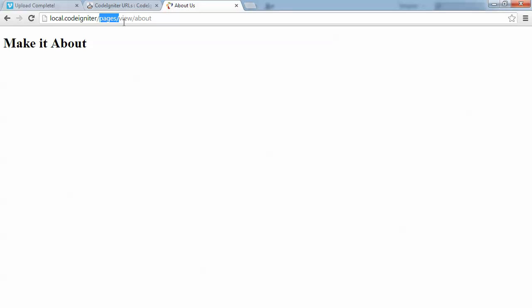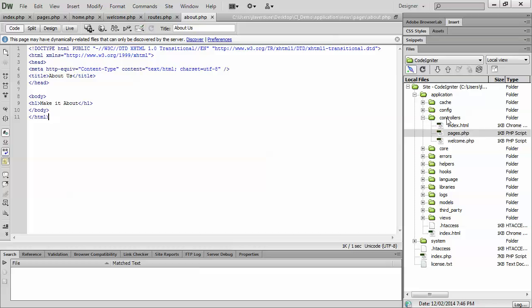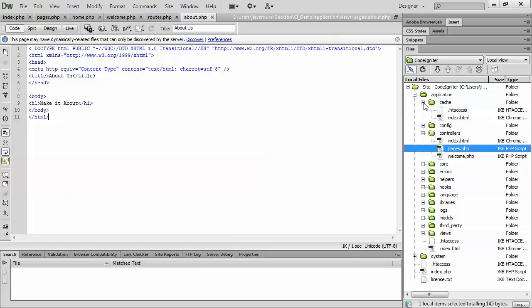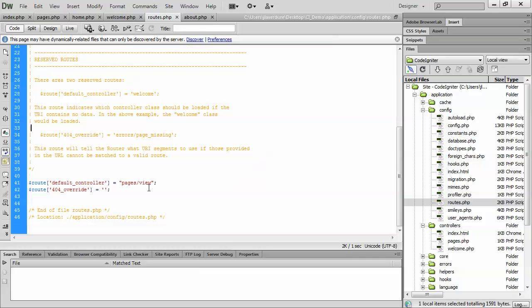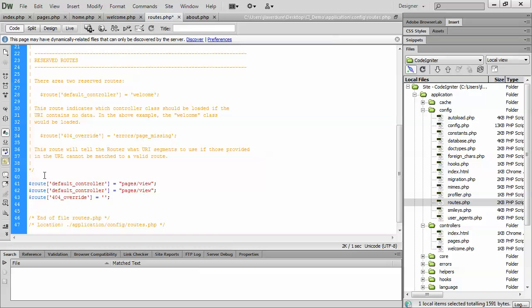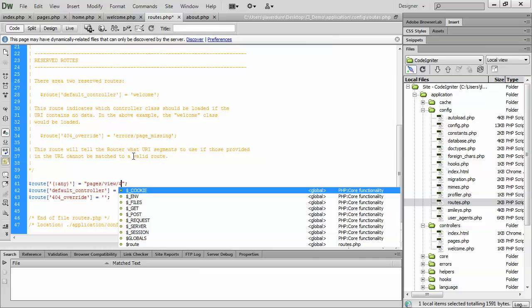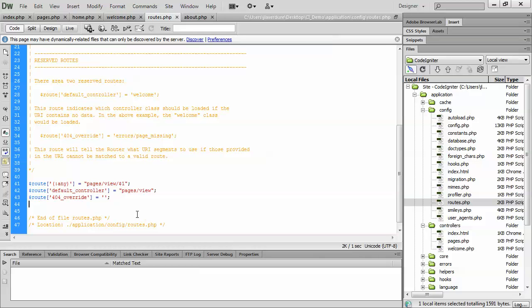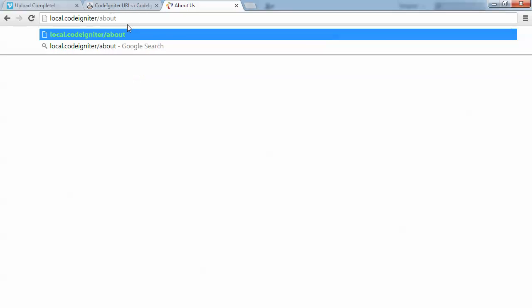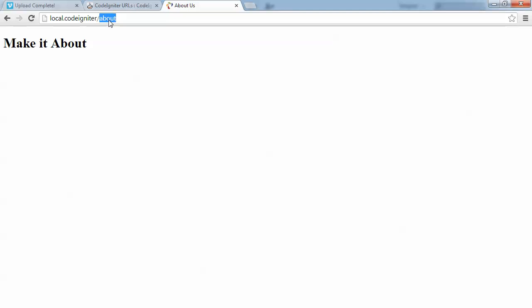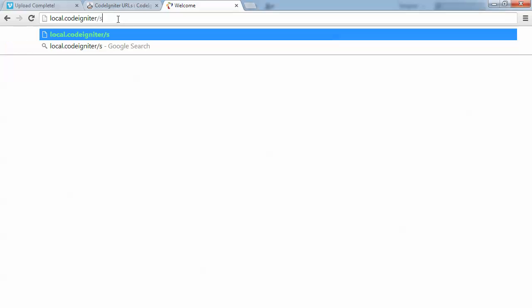Now how do we automate this process so we can just say mywebsite.com slash about? So we go under the routes, that's under configuration, routes, and then we would need to specify a new route for basically anything after the URL. I would like to go to pages, view, and give that particular anything to the view parameter. And so we can upload this. For example, if we just go to page about, then it works. So we can go to our home page, and then we can go to the about page.